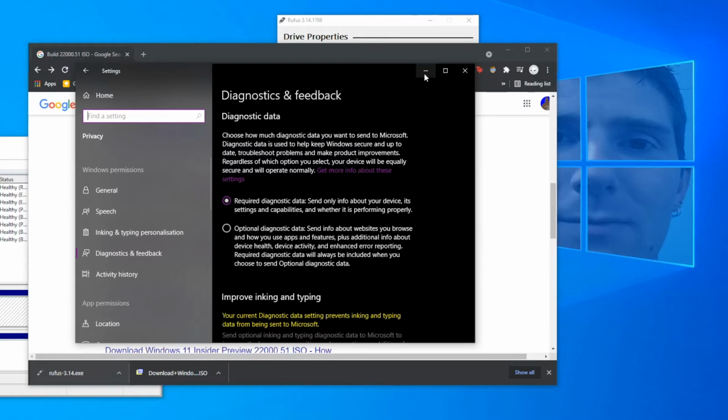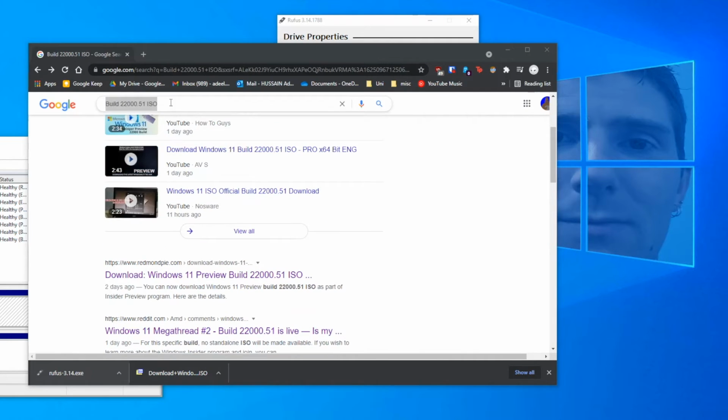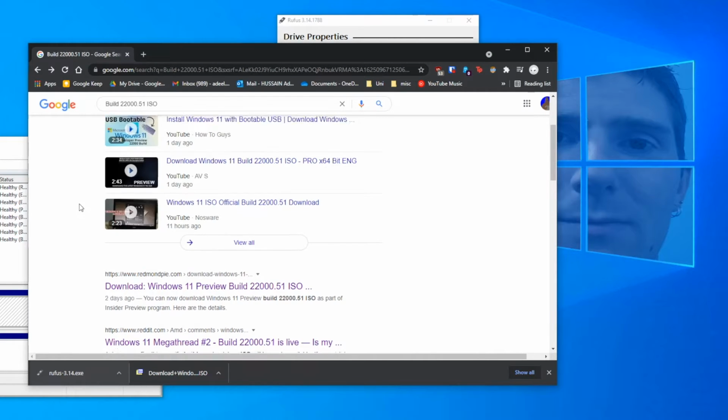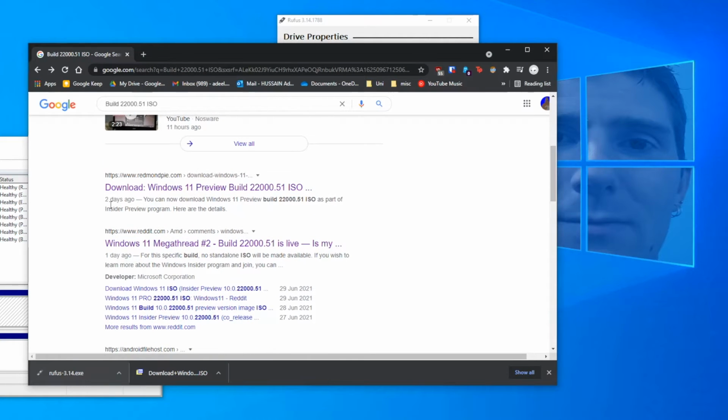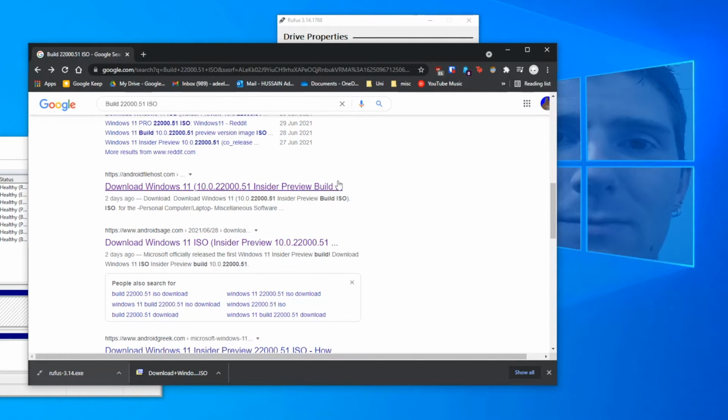So let's just say you still want to get a copy of this ISO file to maybe run it in a virtual machine or something like that. To avoid downloading the leaked install and get yourself the official beta, you can possibly Google this term. Now I don't condone piracy, but maybe by Googling this term you will be able to find an ISO. Ignore this link, this link's crap. Maybe a pirate would click on this link and download this file, I don't know. But let's just say you somehow got yourself a copy of the Windows 11 ISO.